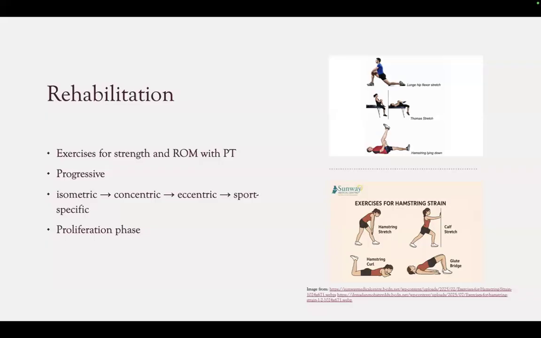If the athlete is doing well, has no pain, and is getting stronger, we are progressing into eccentric training. This is to prepare the hamstring for sprinting again, to remodel the scar tissue fibers in line with the muscle stress, and to make sure that the athlete is going to be able to sprint maybe even faster than before.